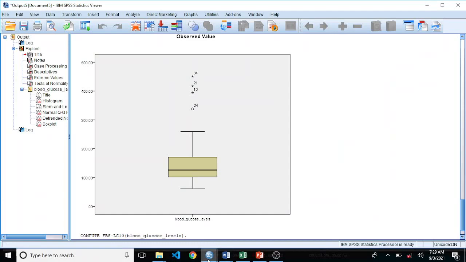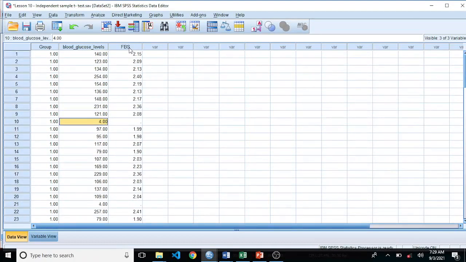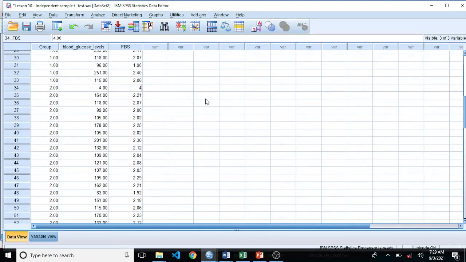And if we come to our data set, we will see that we automatically have another variable called FBS, which is the log of the blood glucose. And we will see that the software is so intelligent to leave these ones as missing values, because we have told it to treat them as missing values. So we just want to replace all these empty spaces with our missing number, which we chose to be 4, because there's no sugar level which is 4.